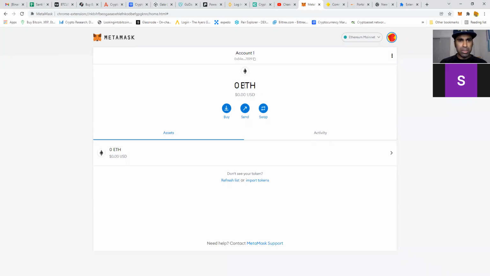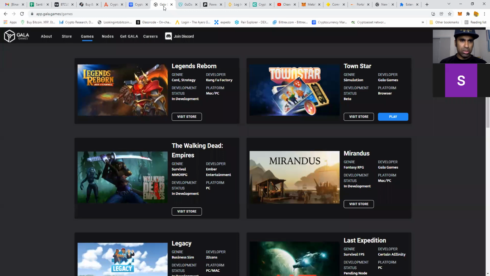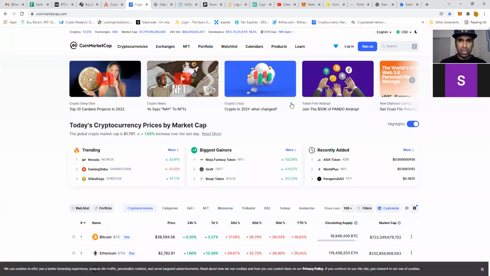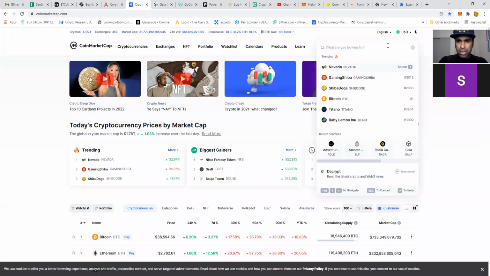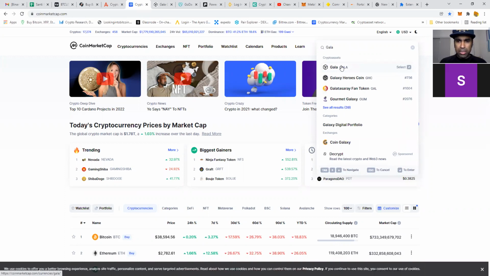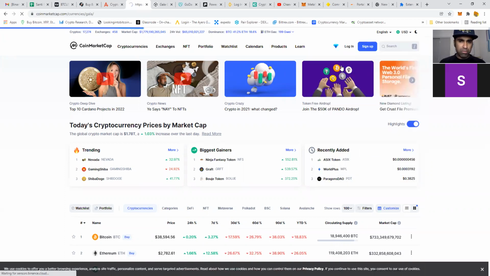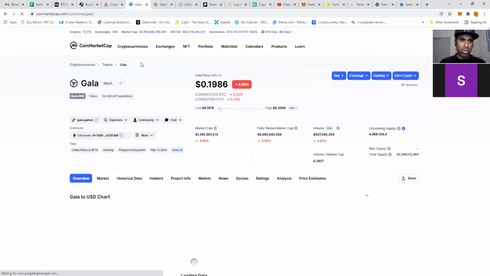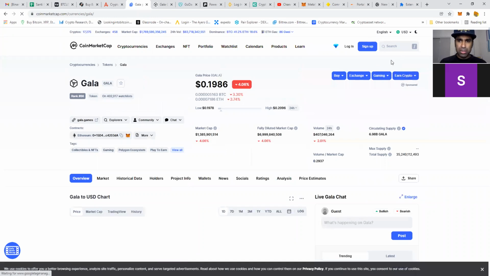And say, for example, let's say you bought Gala tokens recently, right? And you want to add Gala tokens to MetaMask. So you go to CoinMarketCap, search for Gala, and then you will see here there's an Ethereum address, right?